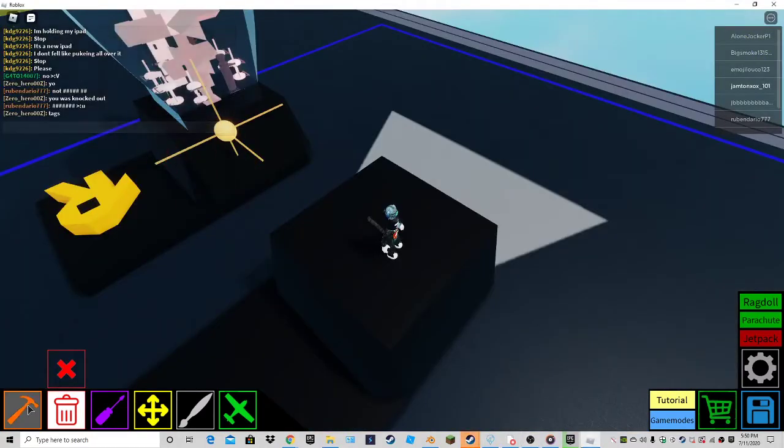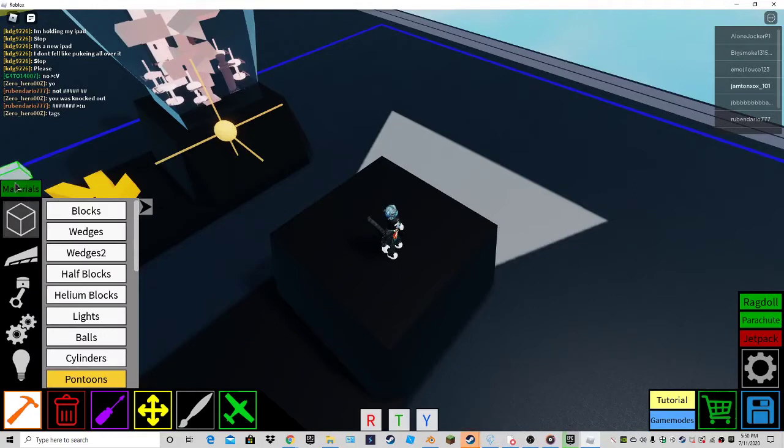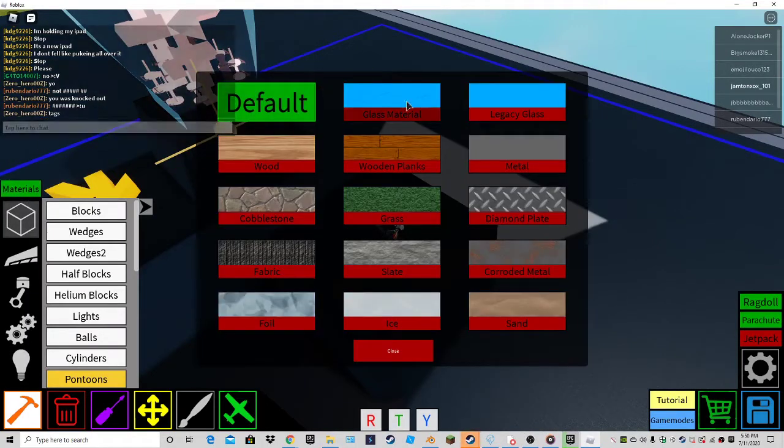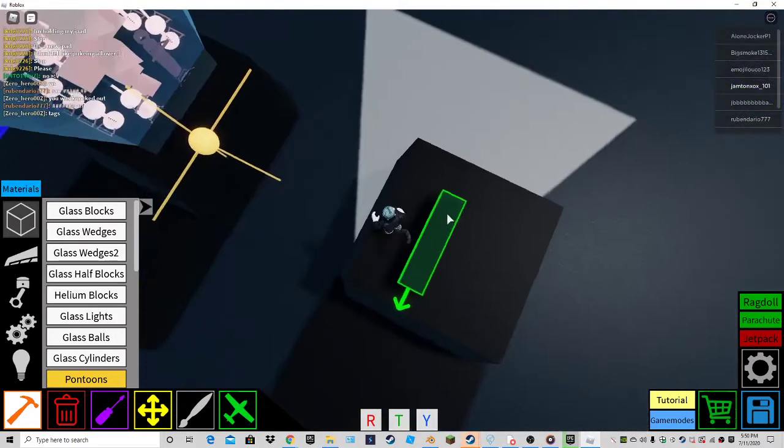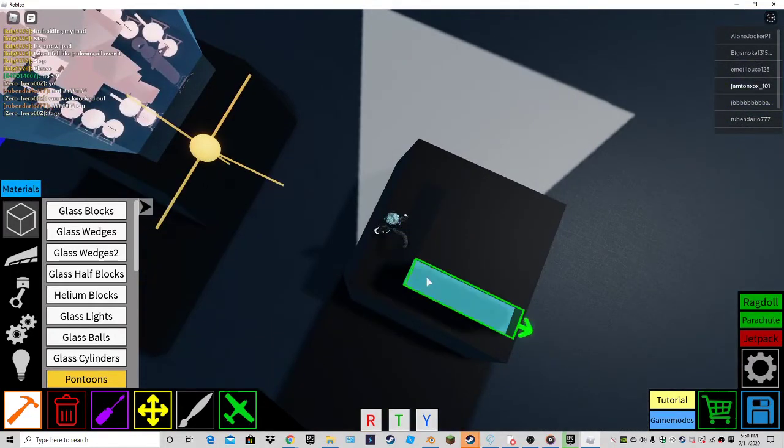Alright, so for the next part, you're going to want to go to the hammer, click materials, and change it to glass material. Then you're going to want to take 1x4 beams and place them in an array like this.